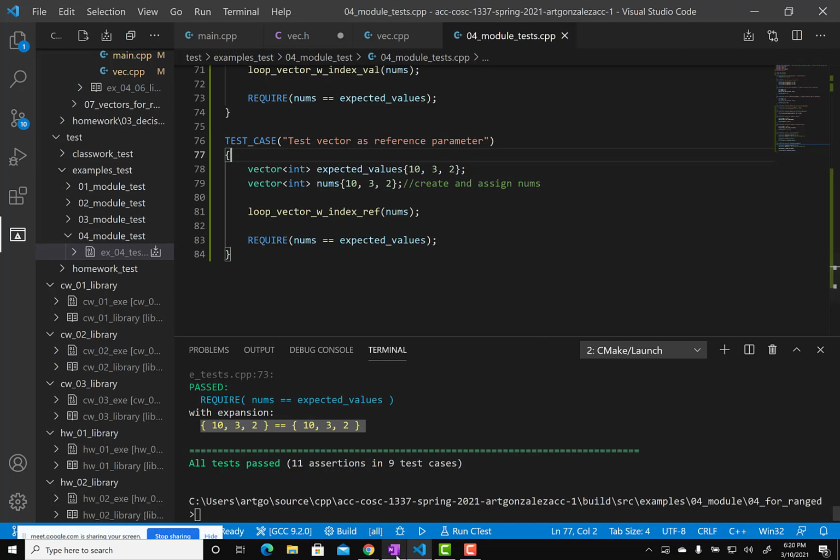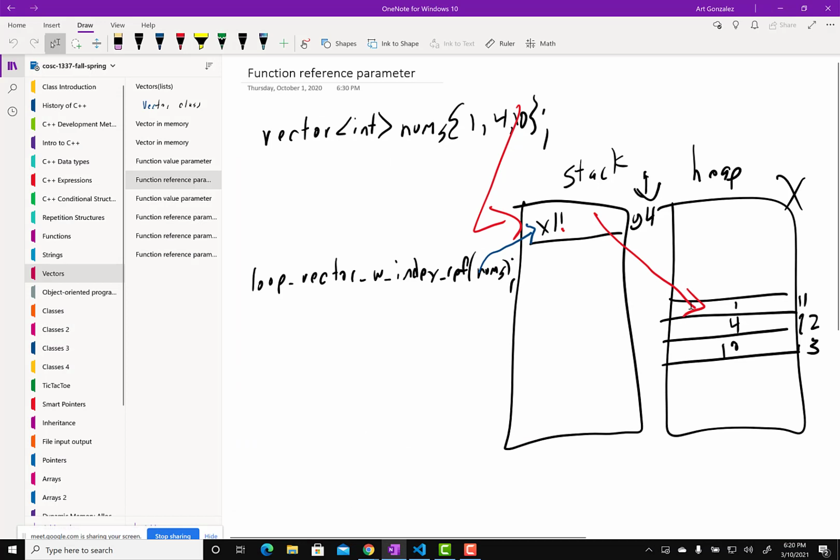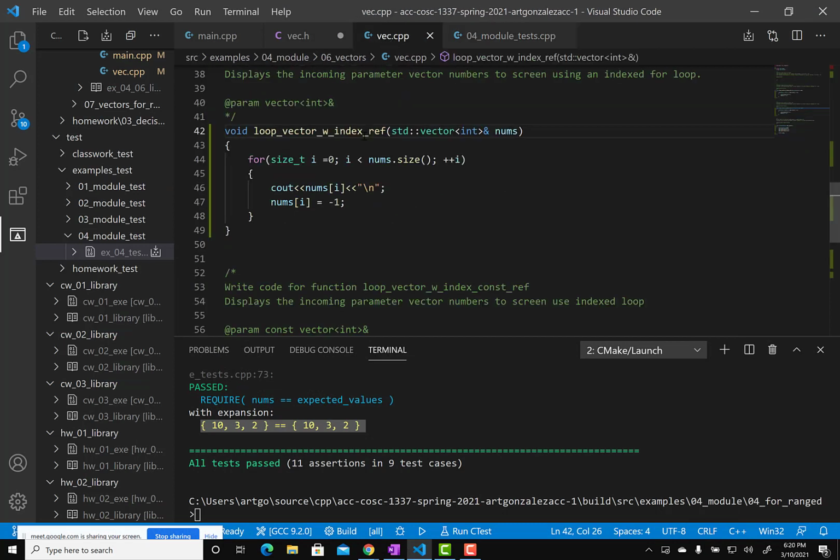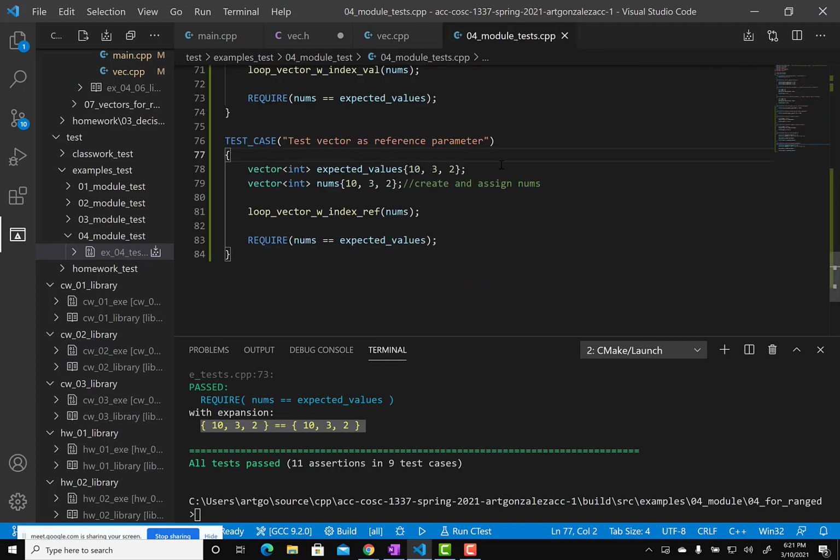So we have this is a reference, right? So no copies created. And then in the code, we are doing this, assigning -1. So what do we need to do here to fix the test case?